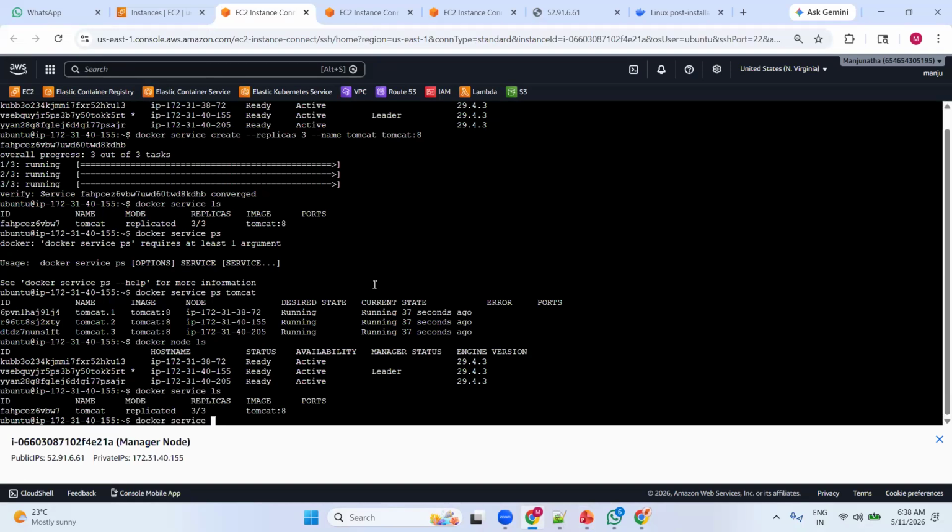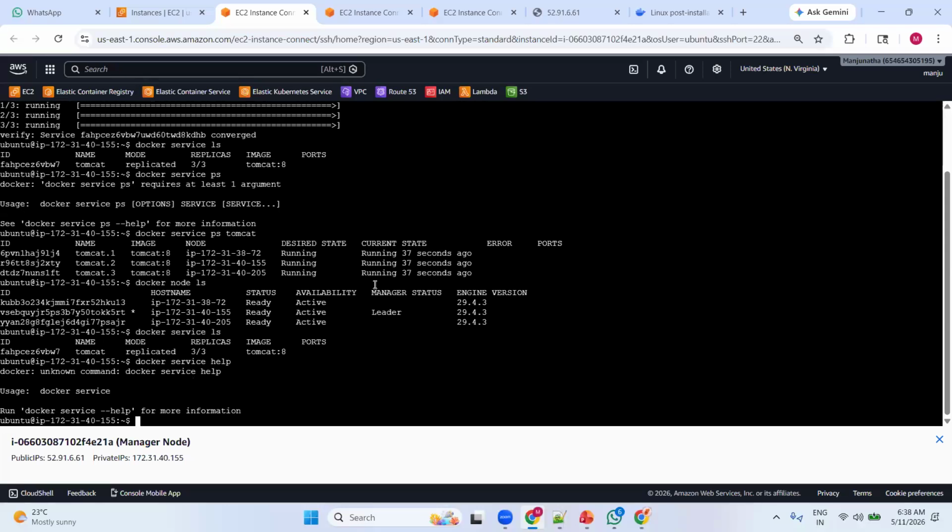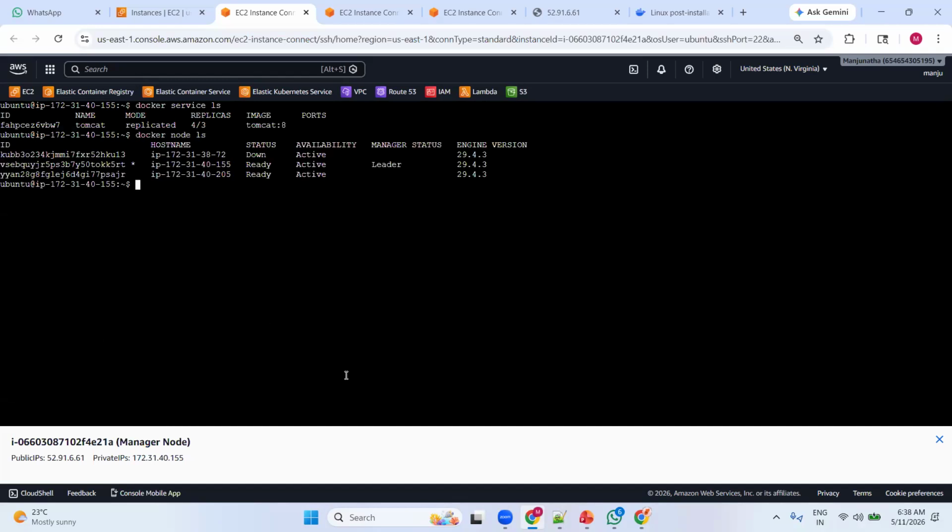And just use the help command. It is not showing, but you can use docker service ls. Now let's clear, and node ls.